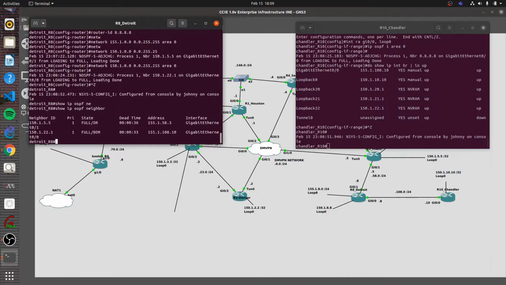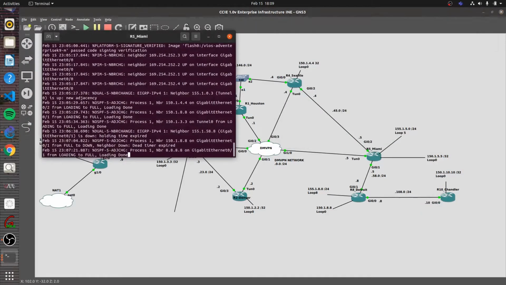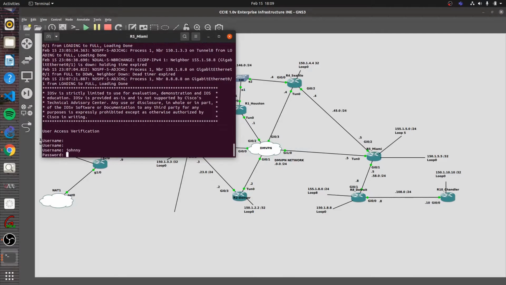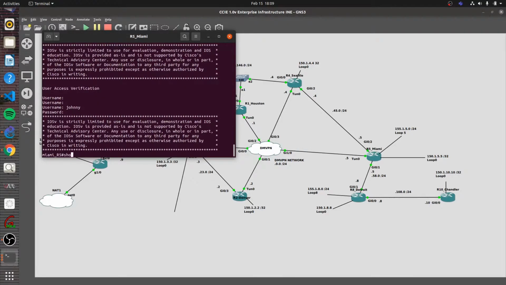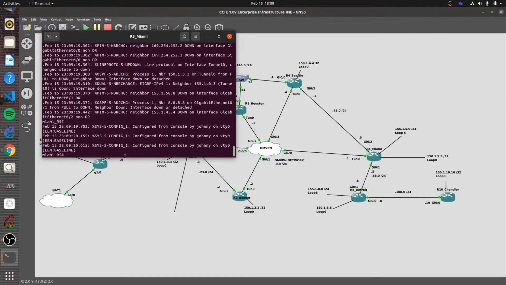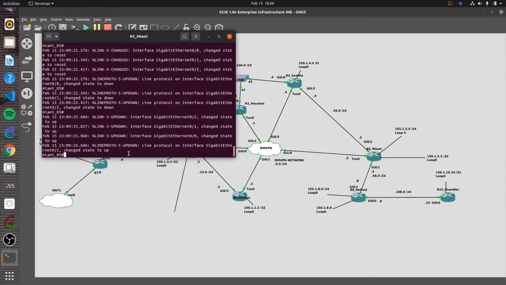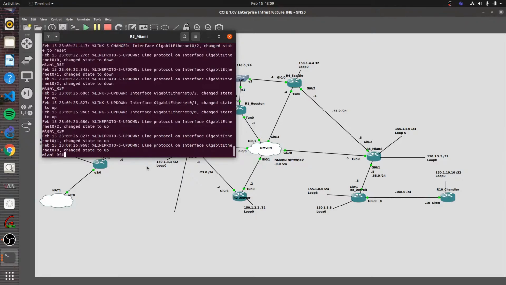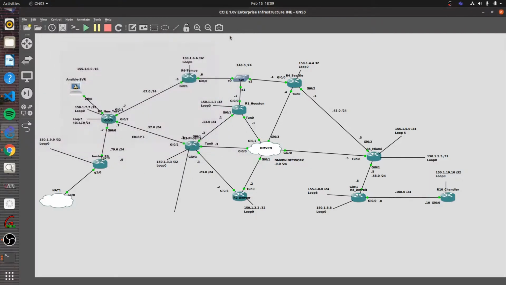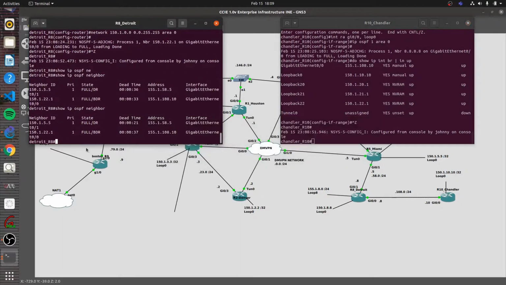Now that we see our neighborship come up, we're going to do some basic show commands. So show ip ospf neighbor. So as you can see here, I actually have two neighbors on R8. Let me just go ahead and take Miami down so we can just see one neighbor, right? But I'm doing this so we can actually follow my how-to the way it should be. So remember to make sure all your routers, I'm using the term baseline to say that it just has IP addressing, right? No extra routing processes configured. So now let's bring up R8 again, run those same commands.